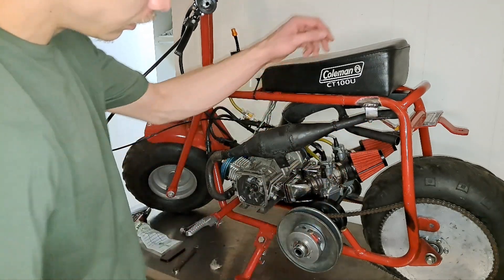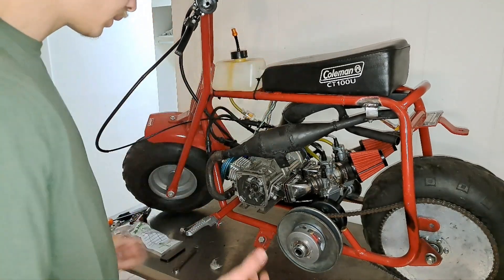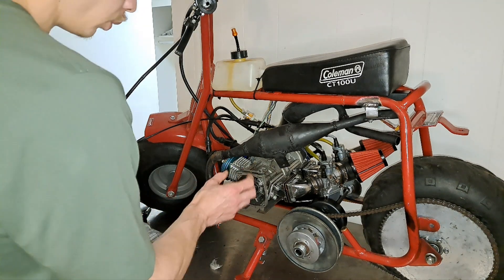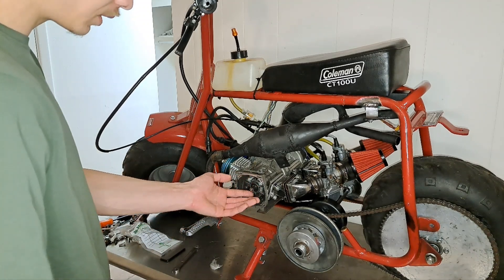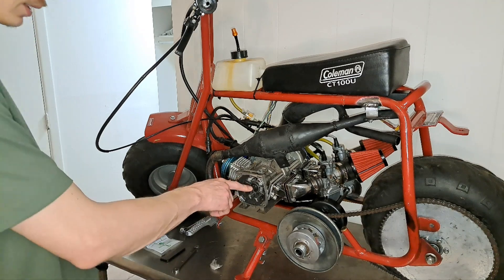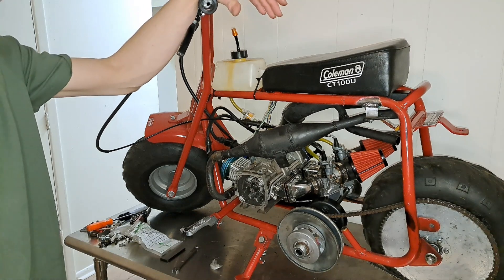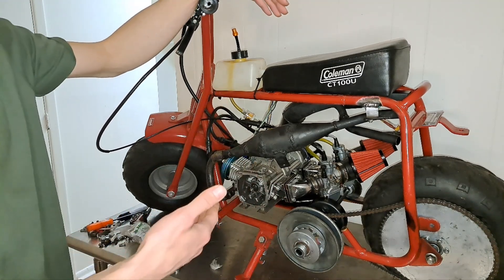I got this little exhaust bracket welded on here now — took a couple minutes — and now this is just as solid as the other side. The only thing left to do really is to finish this front pulley. I want to build a third bearing support for the outside of it, since this crankshaft has such a small amount there to it, so we don't end up snapping the end off or wobbling it out and getting smacked in the leg with it. But before I do that, I really want to get this thing running and hear what it sounds like for the first time. It's a little bit too late in the evening now, but first thing in the morning — luckily probably in about 5-10 seconds for you guys — I'm going to throw some gas in here and fire this thing up.